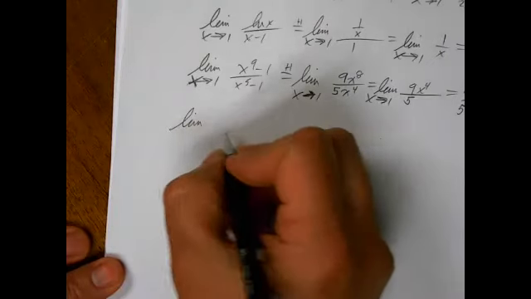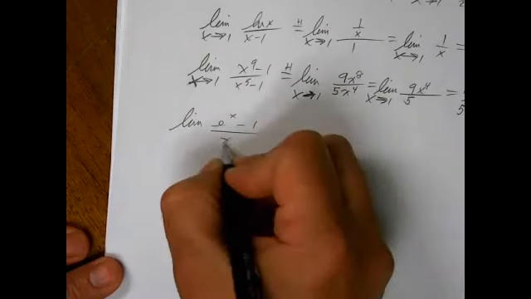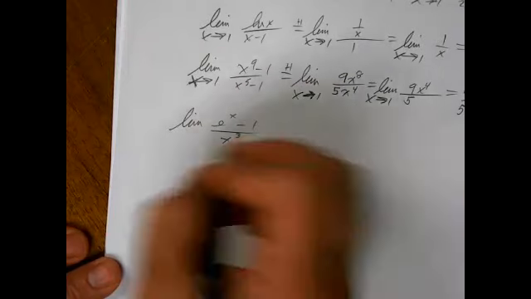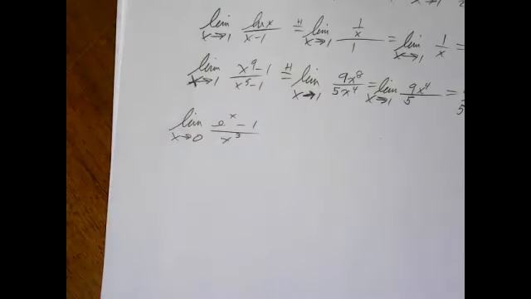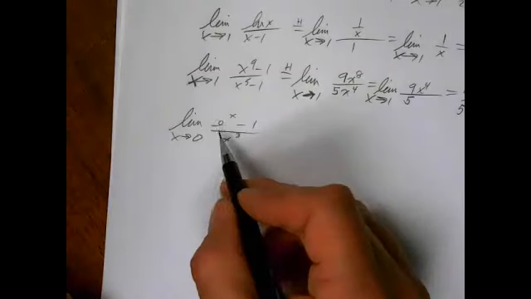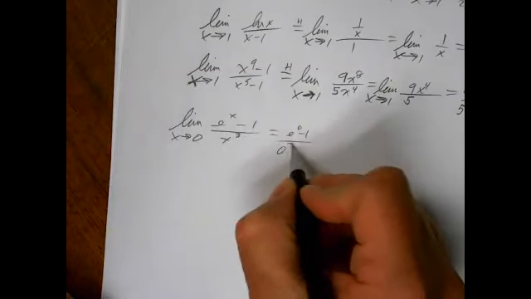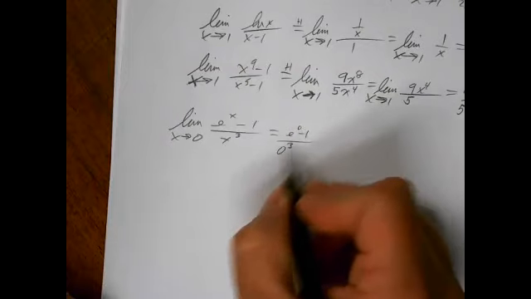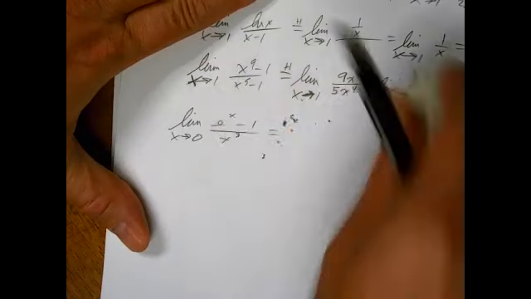All right, so let's look at the limit of e to the x minus 1 over x cubed as x approaches 0. The limits that I've been doing so far all seem like there were limits as x approached 1. I want you to see that that's not the only thing you'll be working with, not the only thing at all. Right now, if you plug in a 0, notice you get e to the 0 minus 1 over 0 cubed, and that is a 0 over 0 scenario. So once again, L'Hopital is allowed.